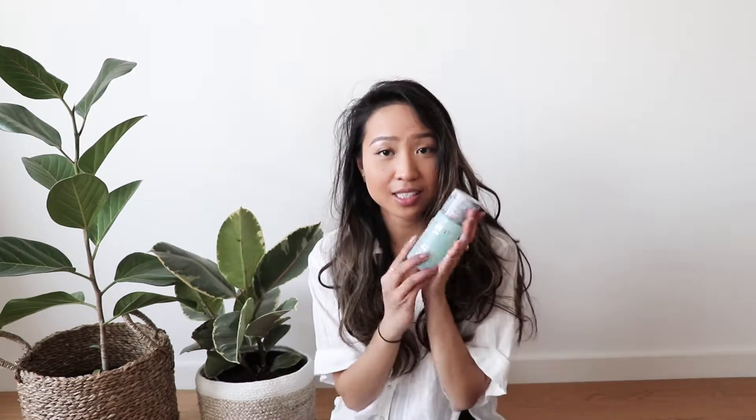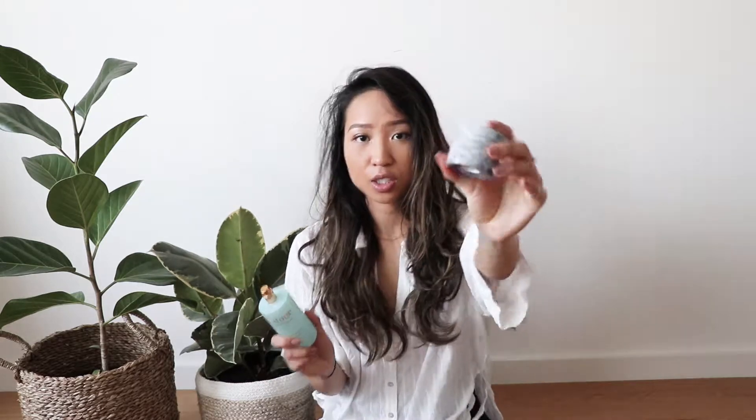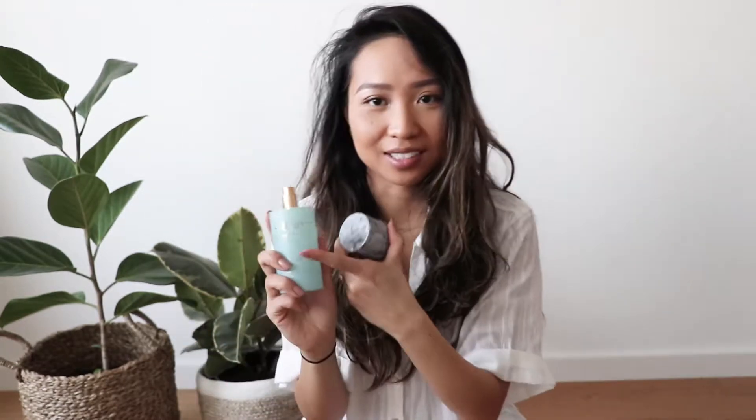I also got this from Ades — it's by Stone. It's a room spray and it smells so freaking good. The scent is white lychee. The top of this is actually hard, like stone — because, you know, Stone. This is definitely one of my favorite room sprays I've ever purchased. I really like normal scents like vanilla and lavender, but I thought this was a good change. If you ever do get to go to Ades, definitely try to get this.